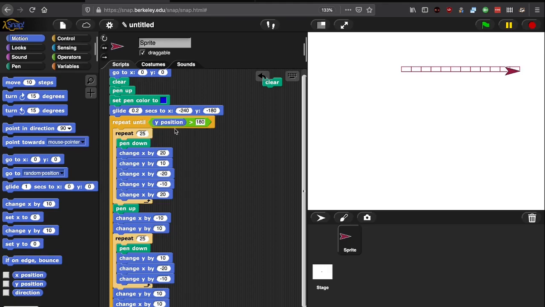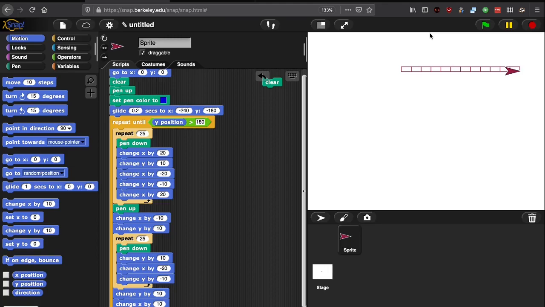Okay, so you might be wondering, what is this repeat until block? There are actually a few ways you can do this. One of the ways is you manually count how many layers of bricks there are, but I'm too lazy to do that. So we know that the middle position of the canvas is 0, the very bottom is negative 180, and of course the very top is positive 180.